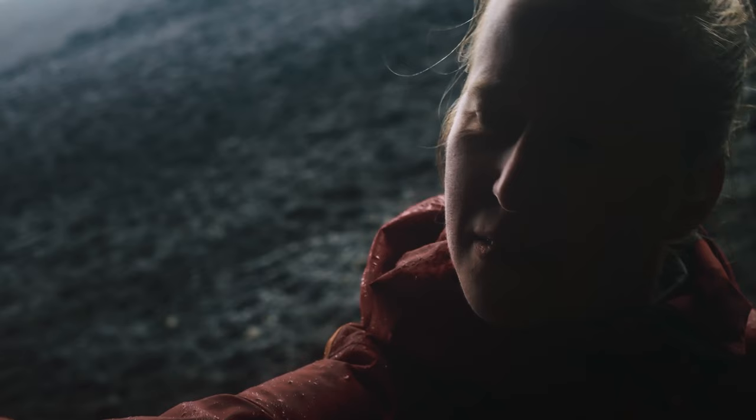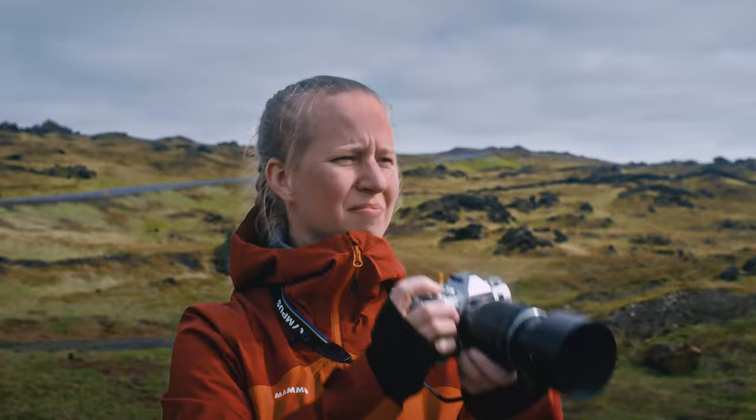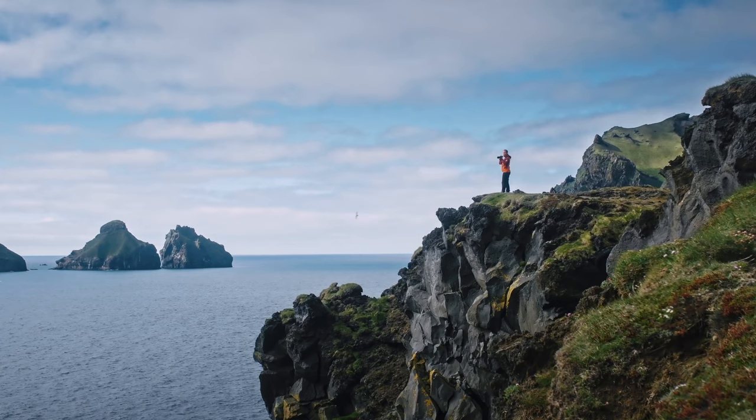Having your camera be light is more than just convenience. Every photographer should remember that we can't go in the wild demanding things. We go there to receive. And by having less to carry, we can focus more on enjoying our surroundings and treating them with respect. We have to understand that we are guests in nature.